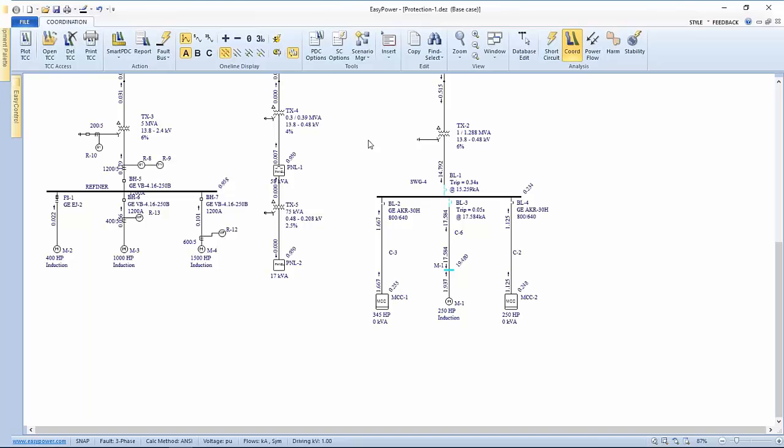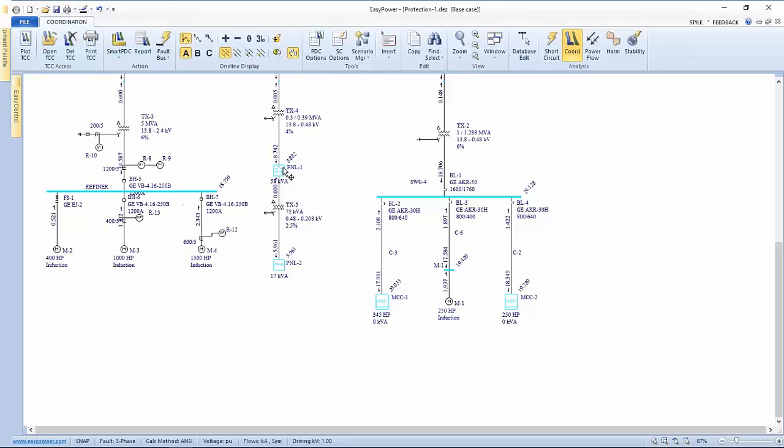Now, you might say, okay, that's pretty cool, Jim. What's it look like for the whole system? Well, if I click somewhere off in the white area, so I don't have any particular bus selected, I fault all the buses. Now I'm going back to the individual branch currents.